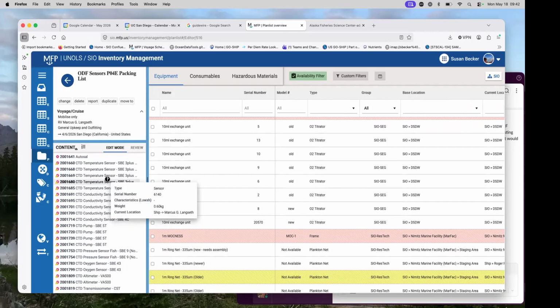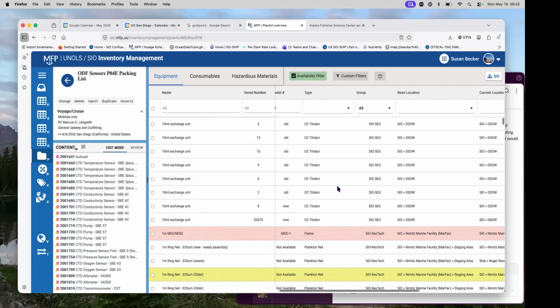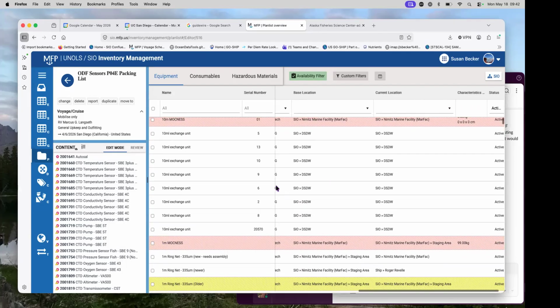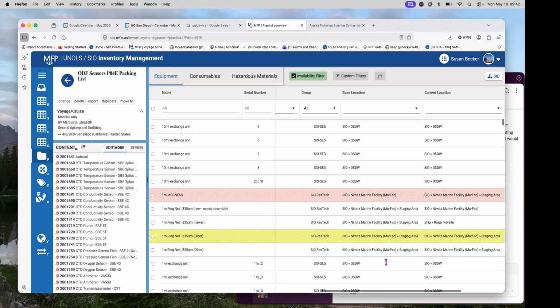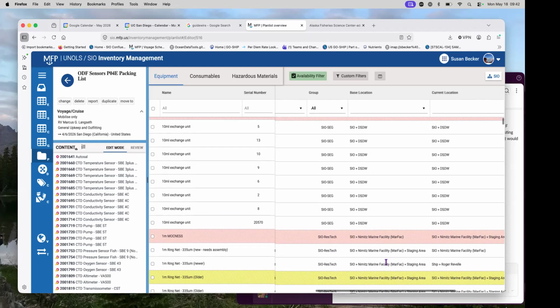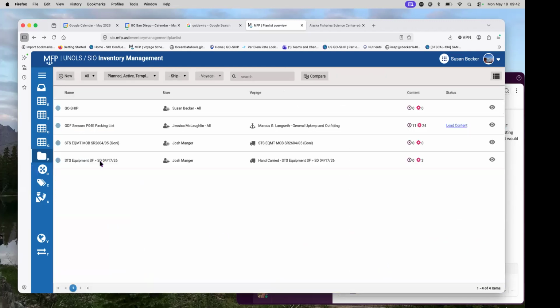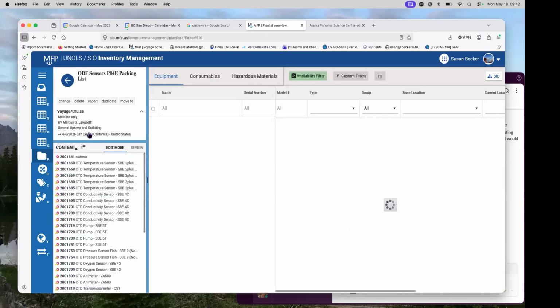Well, it's moving the things to where they are right now on the length set. Okay, it didn't move it yet, but you can move it with this plan list. So show me how you do that. Some of these things, like the base location is still here, or the current location is still here, because you haven't loaded. We can also load the voyage. Yeah, show me how you load it. That's what I want to know.